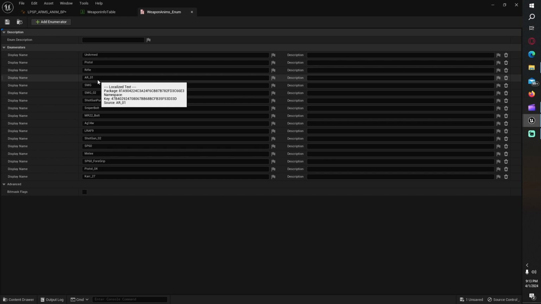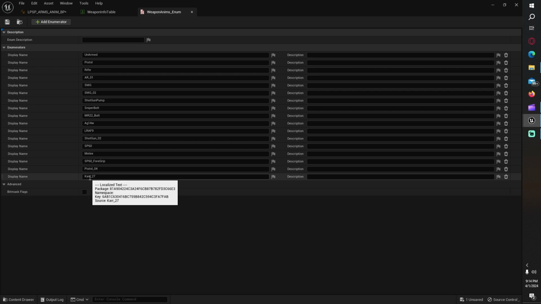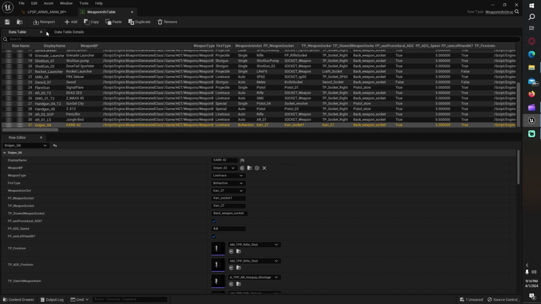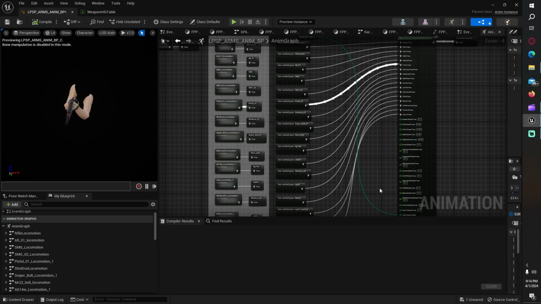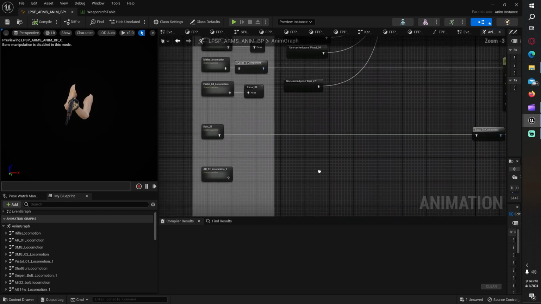But if the arms are really crazy, and you want to do something else later with third person and you need them to be in a completely different place, I always recommend creating your own special enumerator for that. So you just go to add enumerator. I've got the car here. I misnamed it, but I left it and it's stuck. So you make a new enumerator here, save this, close it, then go back to your animation blueprint.